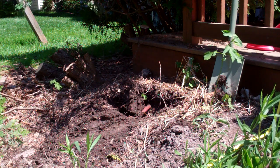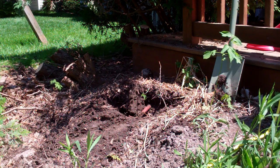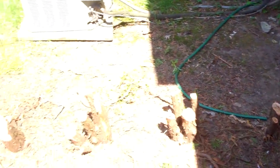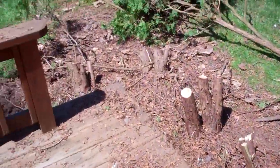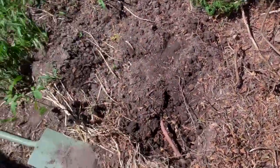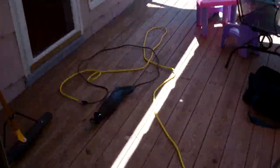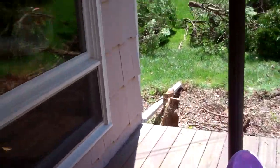I think we got 17 stumps to pull out like that. And let's see what time it is. Took me 15 minutes to do that one. Of course, I cut a few others down in the process, so that's the idea. All right, so in 42 minutes, I cut all 17 trees down to the stump. There's those over there. Now I gotta get the stumps out.